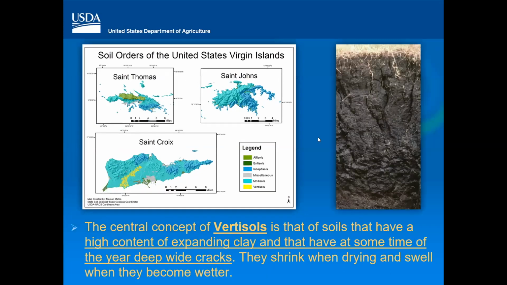And we have the vertisols. Vertisols are very interesting soils because, as you can see here, the word tells you at the beginning, vert, they move. They form through the processes of pedoturbation, when the soil is mixing. They develop with the patterns of the drought and the wet portions of the year. When these soils are dry, they crack. They form these cracks and they contract. When these soils are wet, they expand.